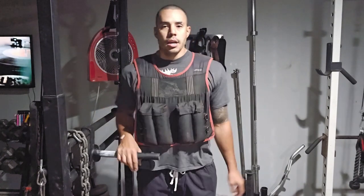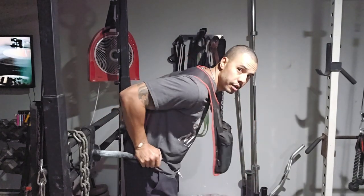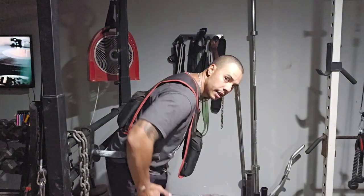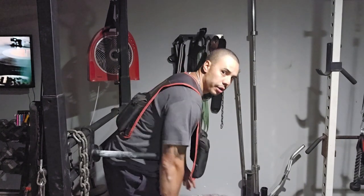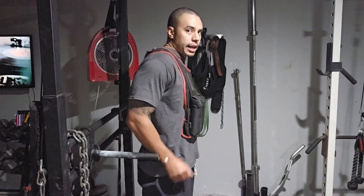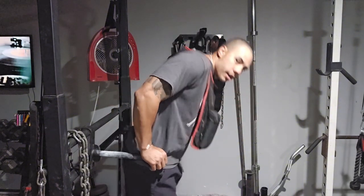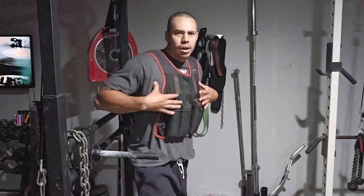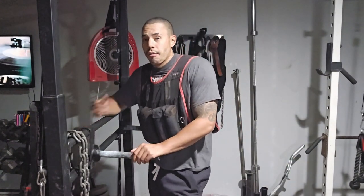That's my main focus. I wanted to put the move that I thought would yield the best results for that first. Now, one thing about the dips is I've been using the chain to sort of pivot forward, so that I'm leaning forward, and if you look at the arm movement, it's almost like doing a decline press when you're leaning forward. The more upright you are, the more triceps you're gonna get. If you look, that's more like a tricep extension. And I'm trying to lean forward, and I finish with the triceps, but right here I'm getting a good stretch on the pecs and the front delts at the bottom. Again, that's why I feel like it's more of a 50-50 move.